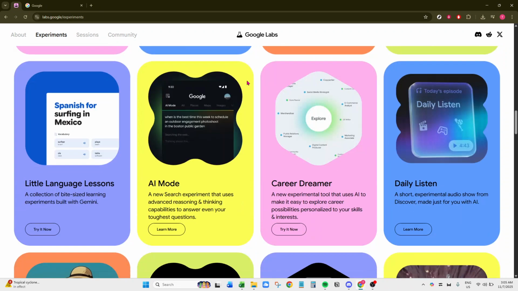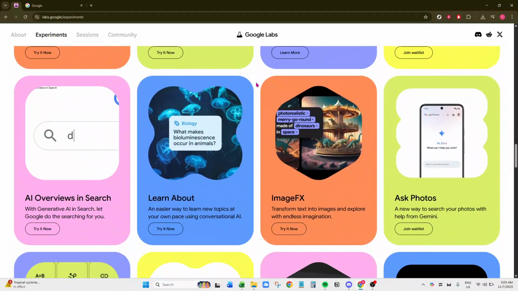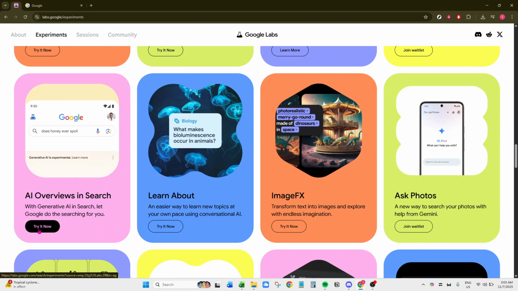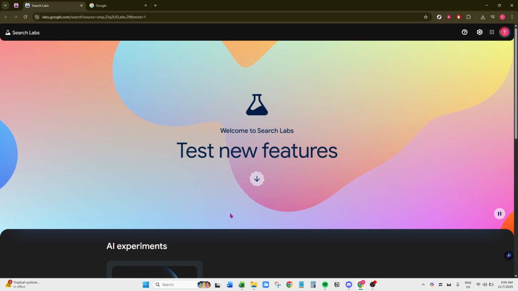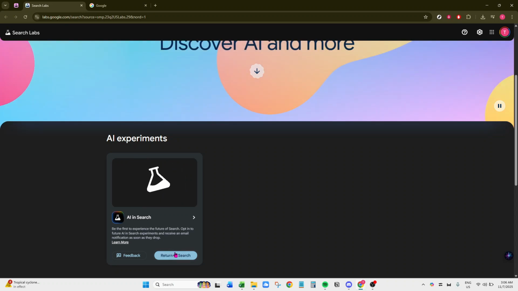Now that you're signed in, the next step is to locate AI Overviews, Gemini in Search. This may appear as an option or feature within the Labs interface, so take a moment to browse through the options if you don't see it immediately. The AI Overview feature is designed to enhance your search results with AI-generated insights that can provide additional clarity and information. Once you've found the AI Overviews, Gemini in Search, you'll want to toggle the Try AI Overviews option on.